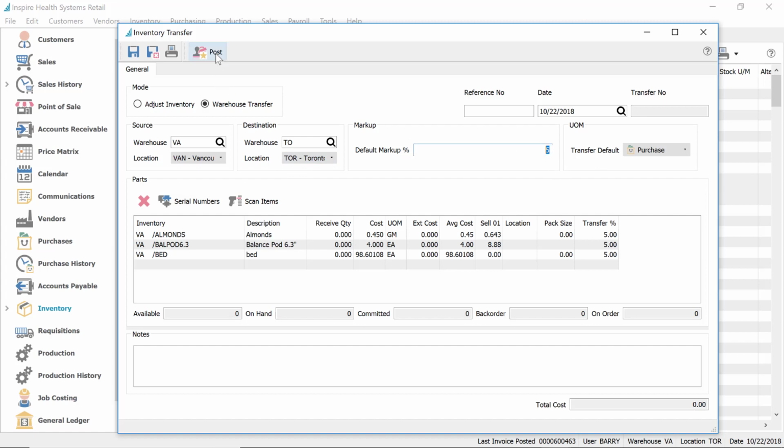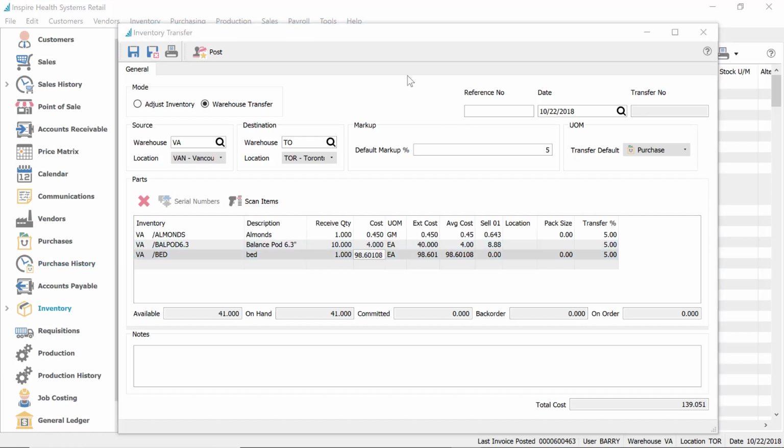And then I simply post it, and then the difference between whatever quantity I transfer here will get posted to that GL account, and the cost of the items when it transfers from the main warehouse will go up a little bit, up by 5%. So that way, the head office keeps a bit of the profit. Of course, it doesn't change the company bottom line; it just moves it interdepartmentally.